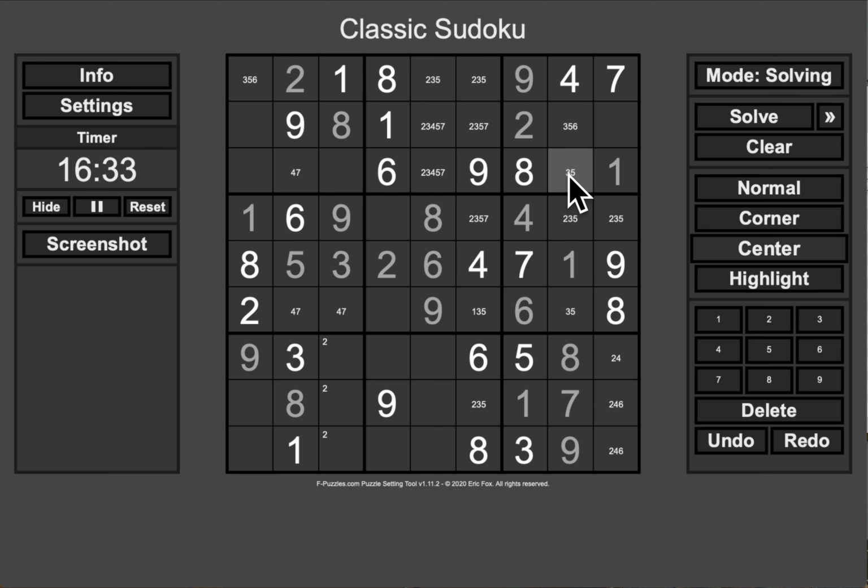Okay, that's a 3, 5 pair. That means neither of these cells can be 3 or 5, so that's 2. This now cannot be 3 or 5 because of the pair that I just made, so that's 6. Let's see. That's not 2. That's not 2.